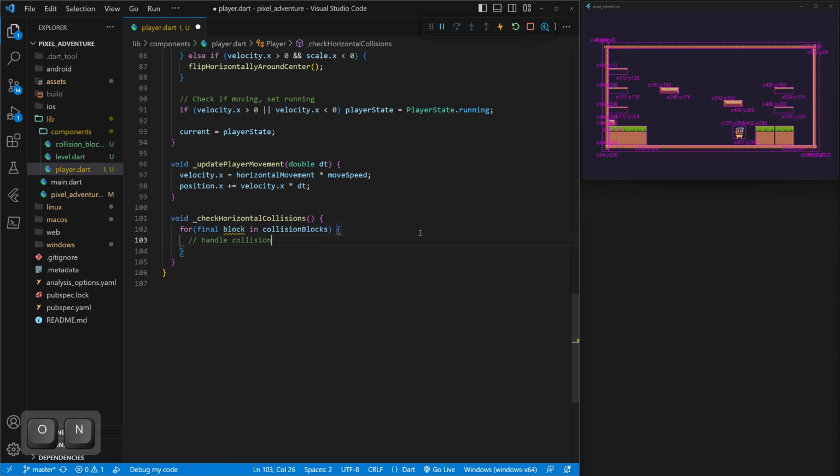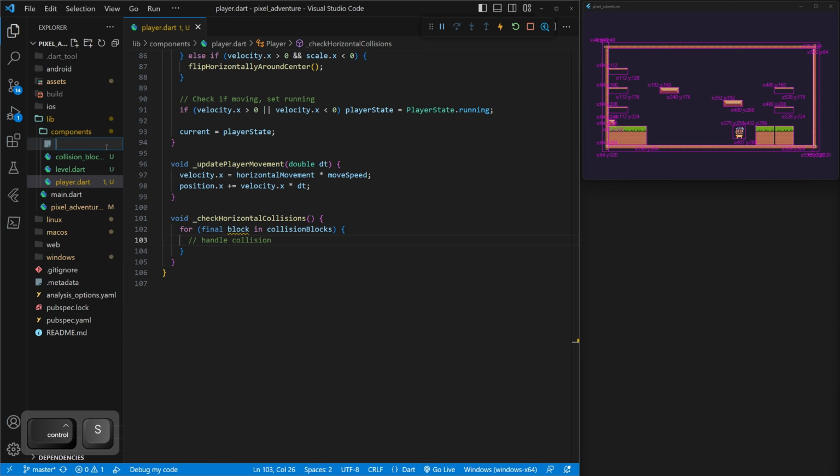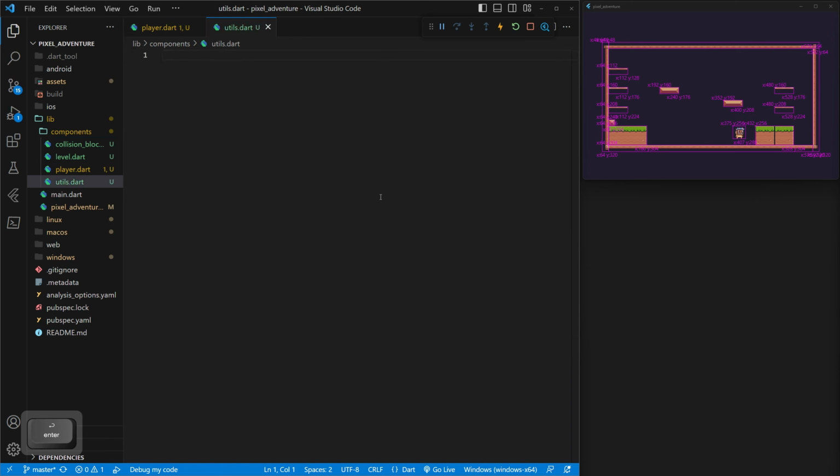Now, because we're using our own collision, we actually have to code our own collision. It can be a little complicated, but don't worry, it's not that complicated, it just takes a little bit of setup time. To do that, we can go into our components folder, make a new file, and we'll just call this utils.dart. You can call this whatever you want. My goal would be if there's anything else I need in here, we'll just keep it in the utils file. That way we have less files and more stuff together.